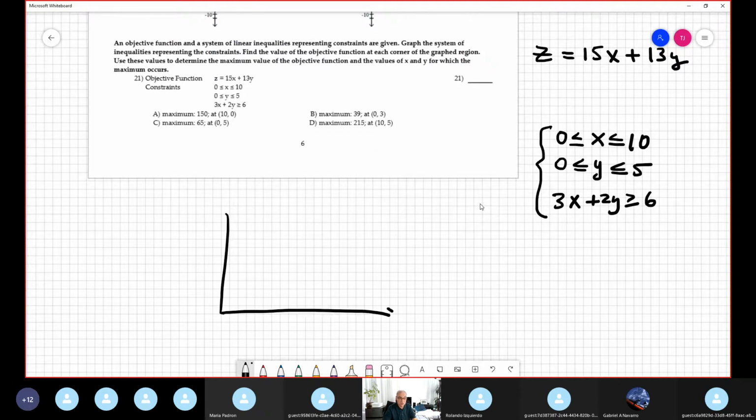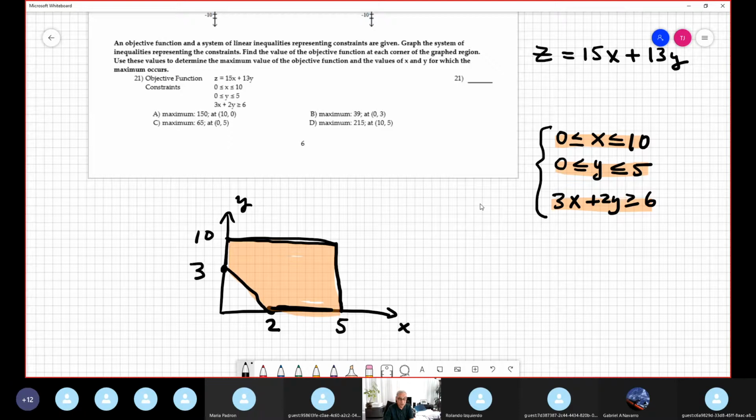Suppose that I did it before, I have it on my paper, looking like that. Something like that. Immediately, in a few seconds, you see how you form this, and you get the feasible region. So any point inside this polygon satisfies perfectly this inequality. Suppose this level is 10 for x, and this level is 5 for y. So these two constraints form the square, and this constraint is the line that travels in this direction and touches in this point. By the way, I know that this is 2 and this is 3.